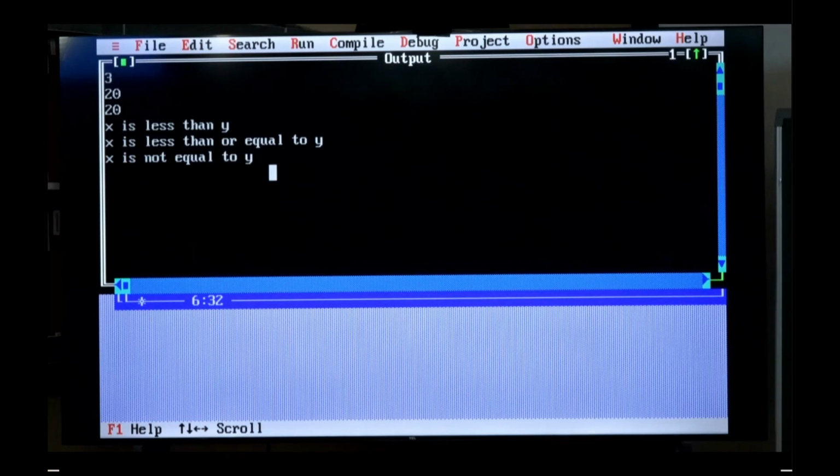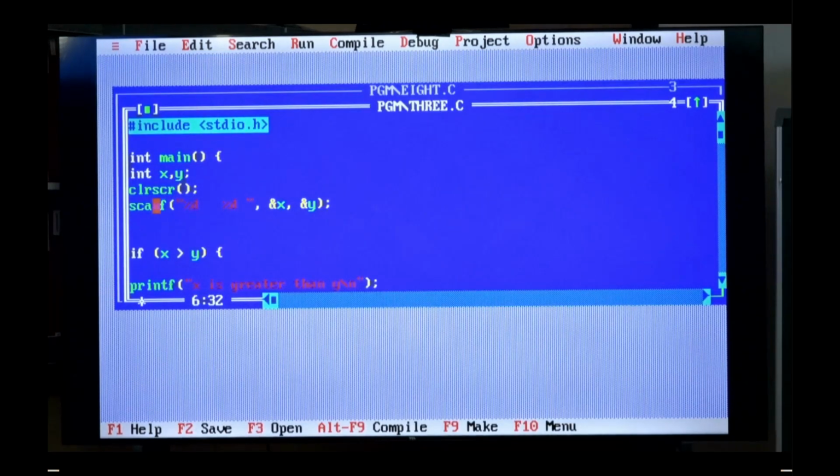Now, I am giving the input through the keyboard. So, I am not taking a static value like that. This is what I showed you. I am reading the values of x and y here, you can see from this. So, I am reading these values from input. So, we have seen this operator. We will close this program now.